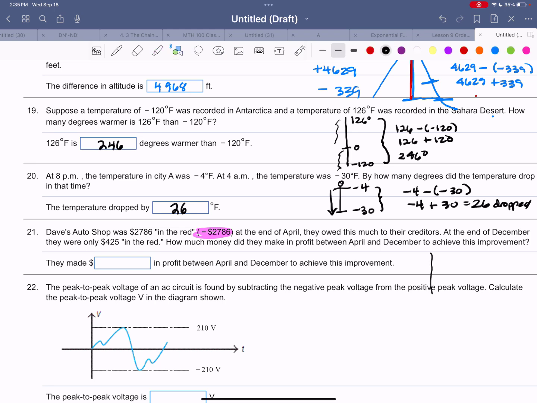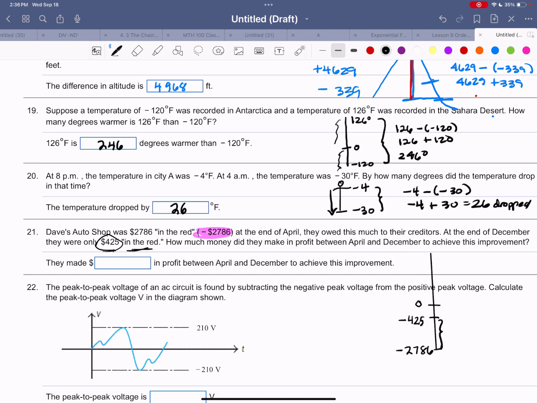I'm going to draw the number line like this again because I think up and down, you can do left to right, but I think up and down kind of makes more sense. If our bank account is at 0, it would be here, and we're overdrawn by minus 20.86. There's still 425 below, so a minus 425. So we need to know the distance or the difference between these two.